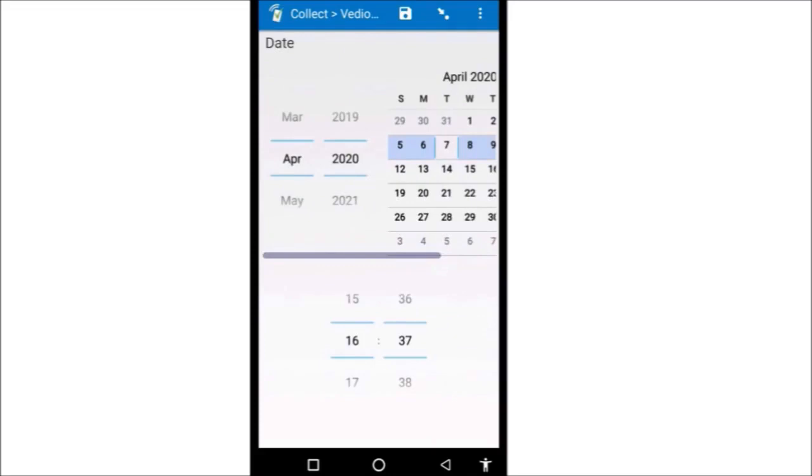Immediately I input it, you see there's a time button at the bottom here, and I'll set the appropriate time that I am. So there are questions that require date and time. There are other questions that take only time. You just set the time here.